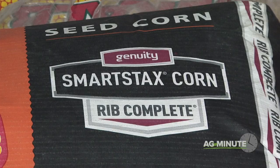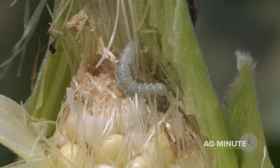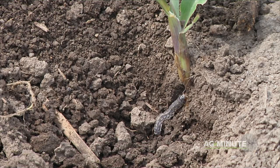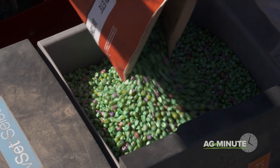The reason why is due to something called refuge in the bag. One technology farmers commonly use to control harmful insects is to use corn hybrids with Bt insect control traits. In an effort to reduce or eliminate bugs developing resistance to these safe Bt proteins, farmers also plant corn seeds that don't contain the Bt, which are known as refuge hybrids.